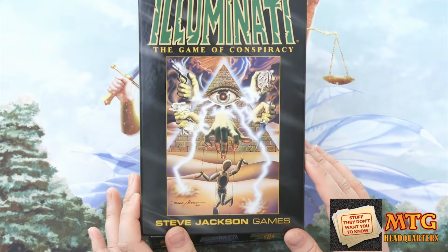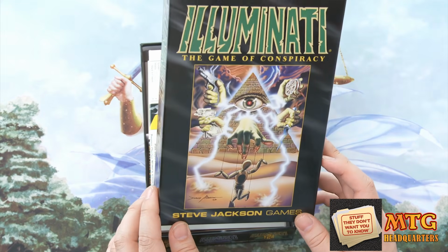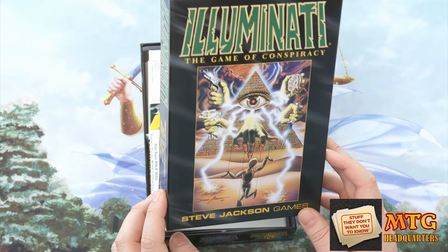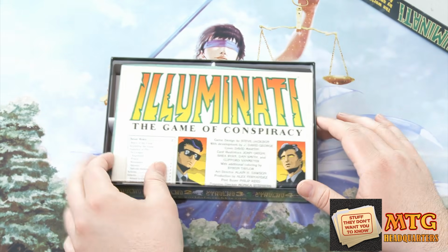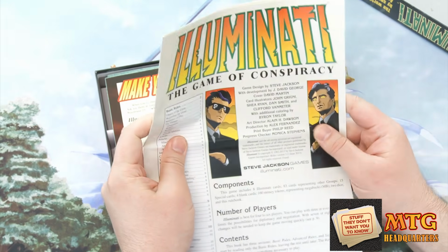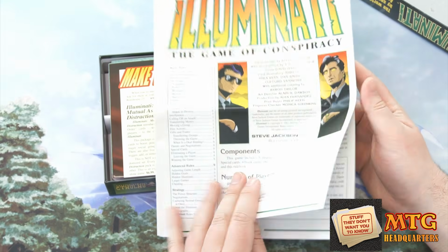You can see we have a nice picture of the all-seeing eye. I don't recognize maybe all the symbolism here other than the obvious, like puppeteering and cash and some sort of ribbon and a gun. But inside we have a game of conspiracy. Wow, look at this. It's really cool. This is some of the nicest instruction manuals I've ever seen.